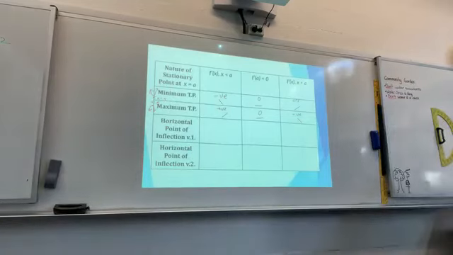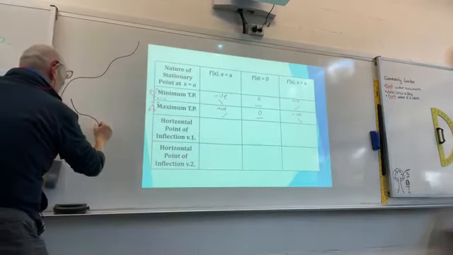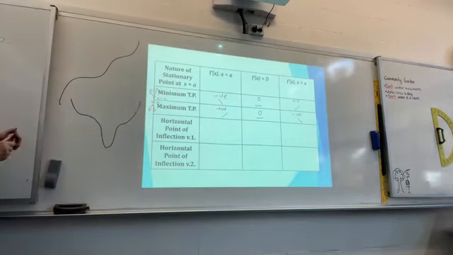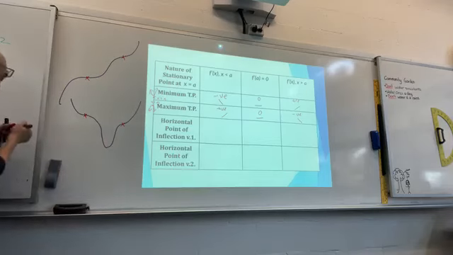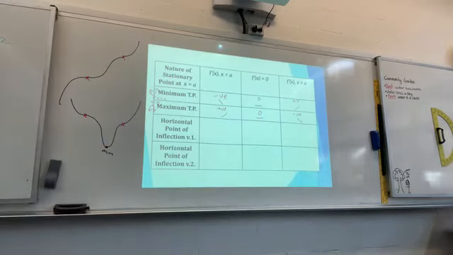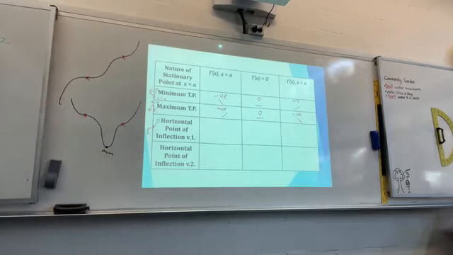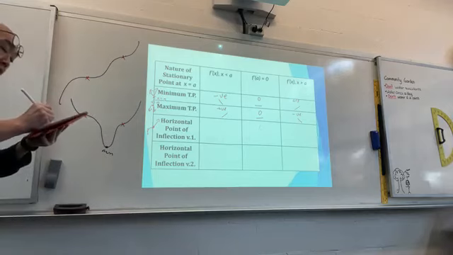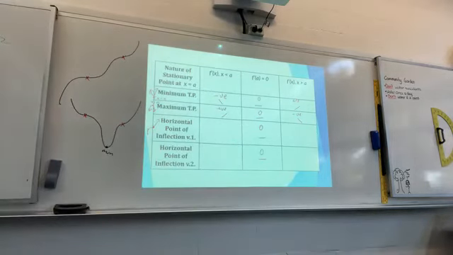Now, let's talk about the horizontal point of inflection. I could have something like this, or I could have something like this. And then, here I've got a horizontal point of inflection. Alright, this is a minimum, correct? The shape could be any sort of function. You could think about that in that case the first one, variation 1, looks something like this. Here, it looks something like this. Happy with that? So we know that when x equals a, the instantaneous rate of change of the gradient at a is 0.